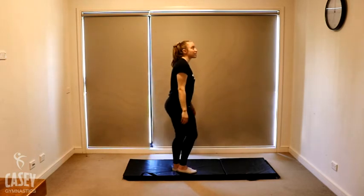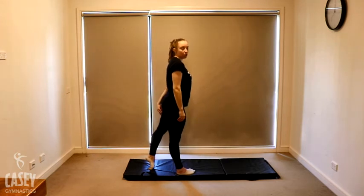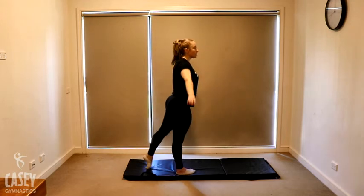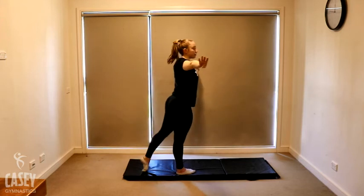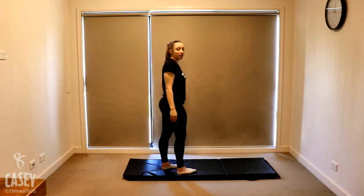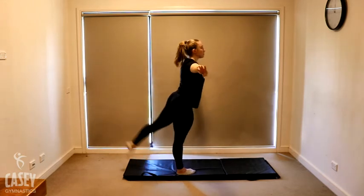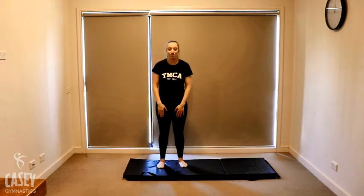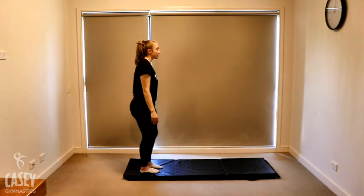As you do your kicks, remember you should be leading with the back of your knee, so lifting from your hamstring, not with a bent leg lifting from your heel. You want to be here, and kicking up, nice and powerful. Try not to dip your chest too much. You don't need to lift your legs super high. We just want to be waking up those glute muscles and the hamstring muscles, ready to do some arabesque holds. Once you've done your 10 kicks on each leg, we're ready to try the arabesque.